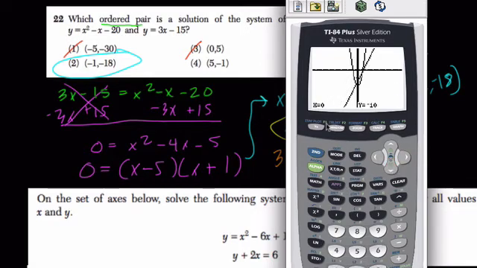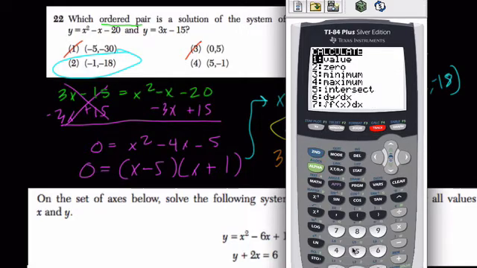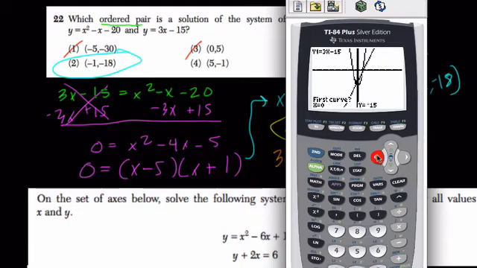And you can see that it crosses twice, but if you want to find exactly, hit second trace, hit 5 for intersect. Here you have to kind of toggle around to select once on the line, and then up or over, just to get on the curve there, press enter, and then it's asking for a guess, yes. And there's the intersection, -1, -18. If you want to find the second intersection, scroll over to this right area to find this intersection as well.